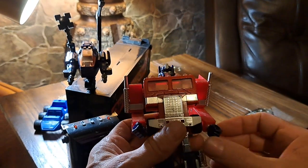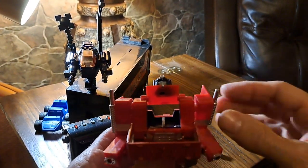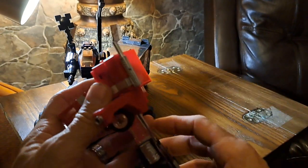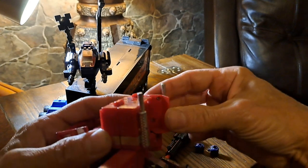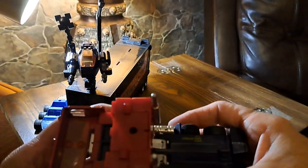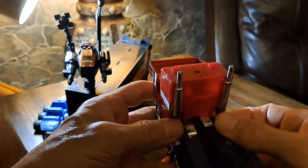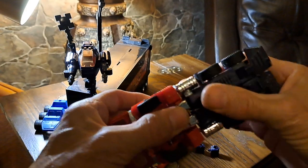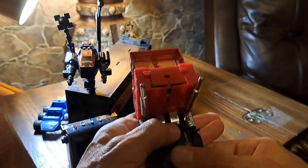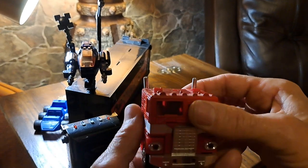So here's how Optimus Prime transforms. First, you can take off the hands — again, amazing how I didn't lose those. The head rotates all the way around, and this turns like that so it fits over. Then you take the legs and fold them up. When they fold up, they're apart, and as they fold up there are springs inside that push them together, so they spring together and just kind of fit in there. Then you move the feet — these are the feet — and push them in. Then you take the hands and store them here so you don't lose them. Close your cab up, and if you want you can even stick one of the guns in the top.